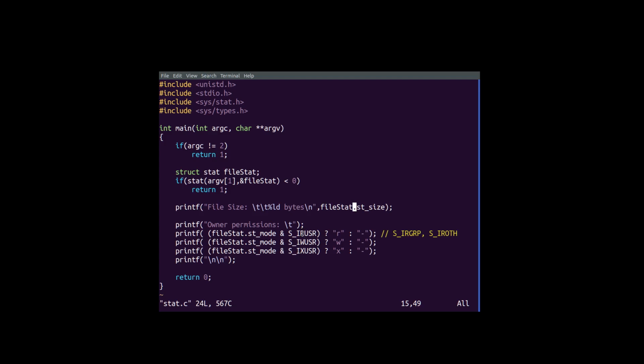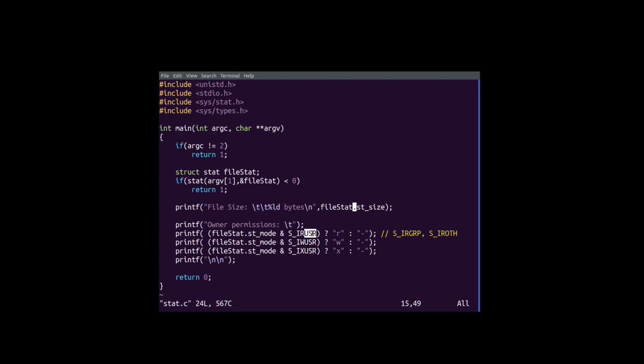If I have the AND of the S_IRUSR with the st_mode, and it is true, it means that I have the read permission and I write R. Otherwise, I put a dash. I have the same thing for the write and X. All of this is just indicating the permission for the user, right?